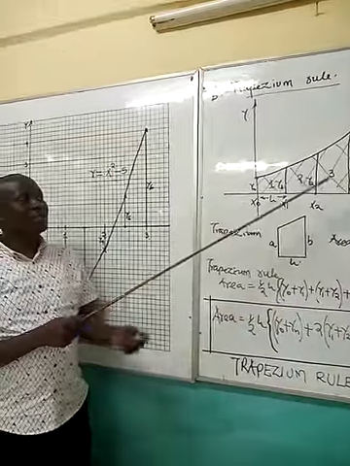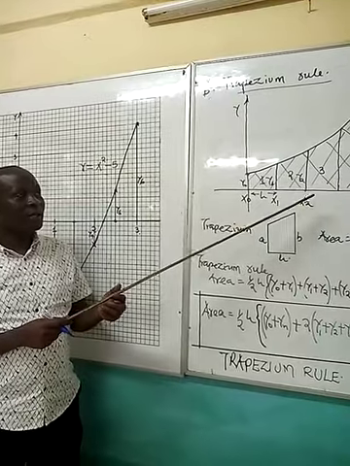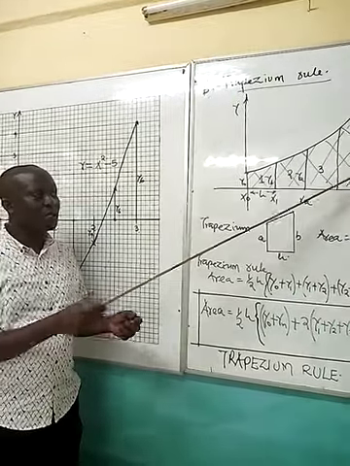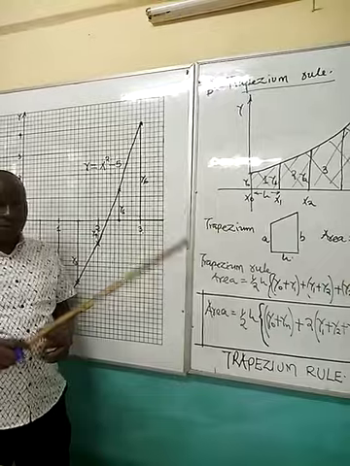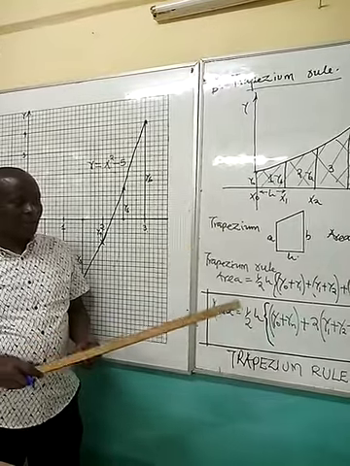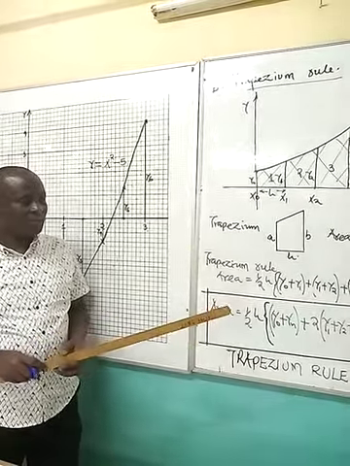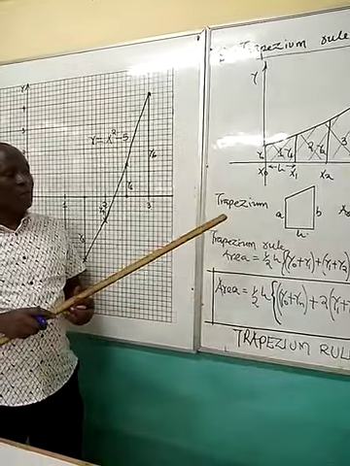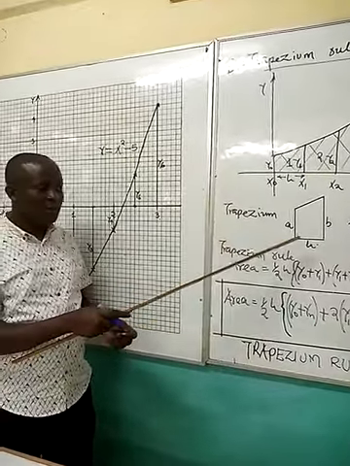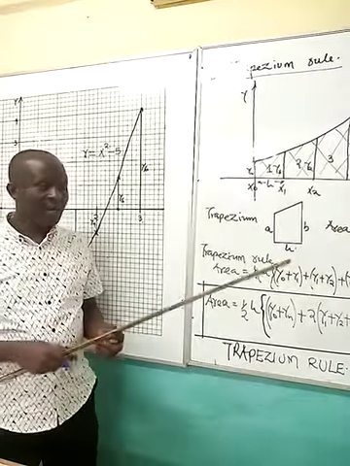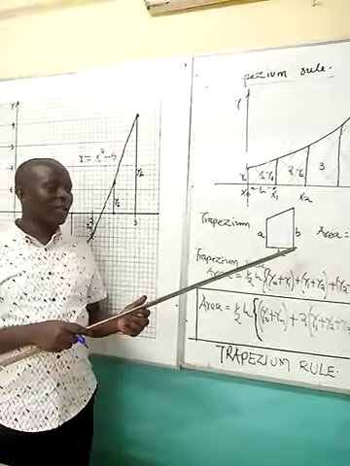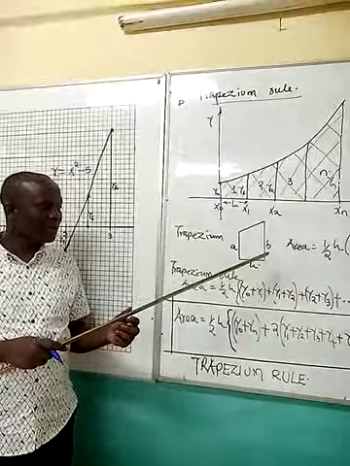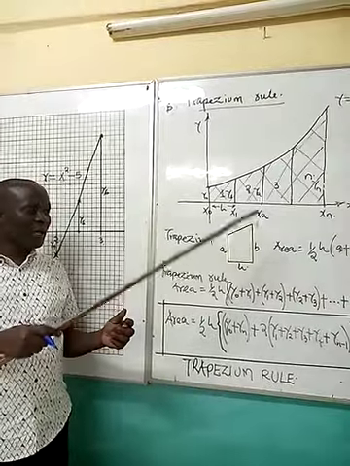And then this number of trapeziums will continue up to the eighth trapezium. Now this sketch here is only giving me the number of trapeziums that I'm going to use to derive the trapezoidal rule or what I simply call the trapezium rule. From the concept of trapezium, which is a regular figure.